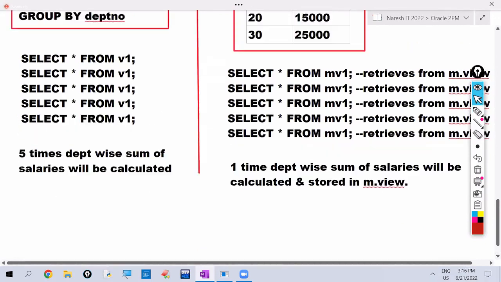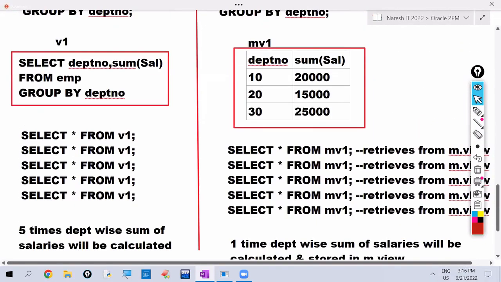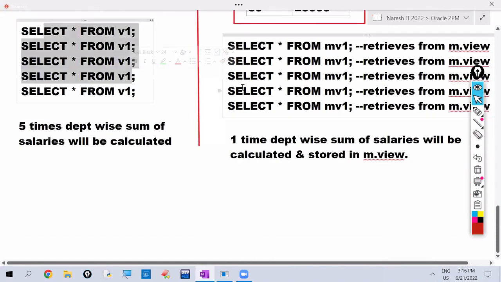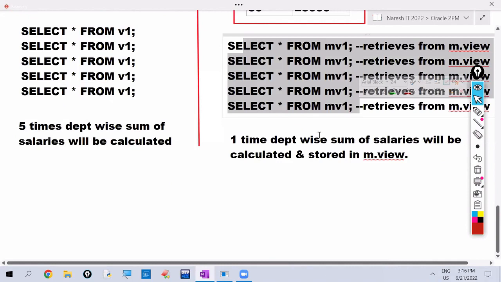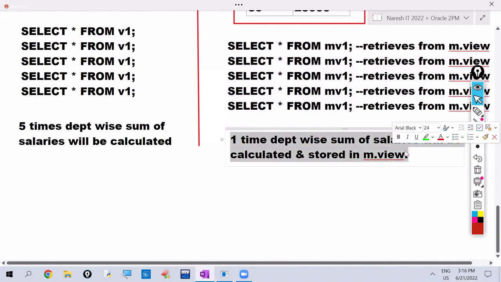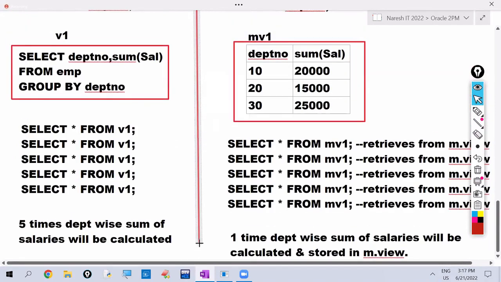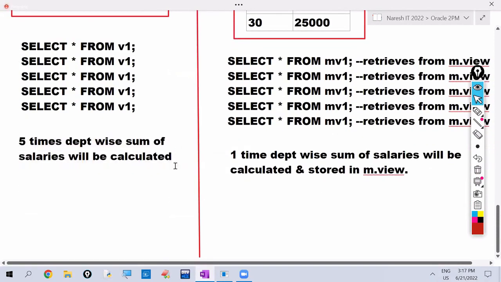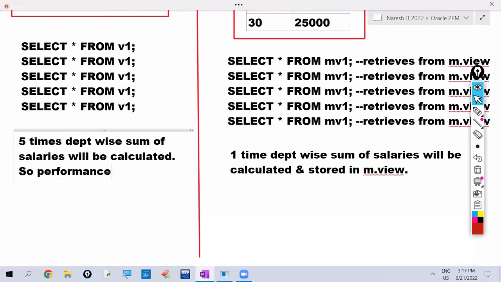Whereas on the left side, if you use the view, 5 times you write the query means 5 times it is calculating. Here even if you write it 5 times or 10 times, 1 time it is calculating. So materialized view improves the performance. Here 5 times calculated, so performance will be degraded.